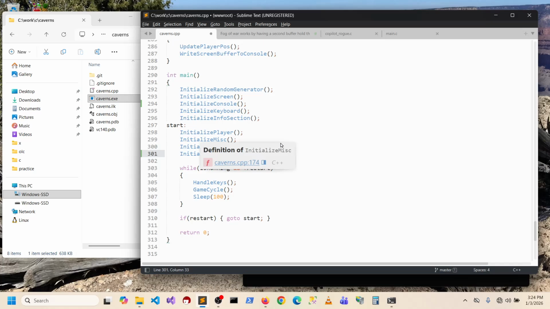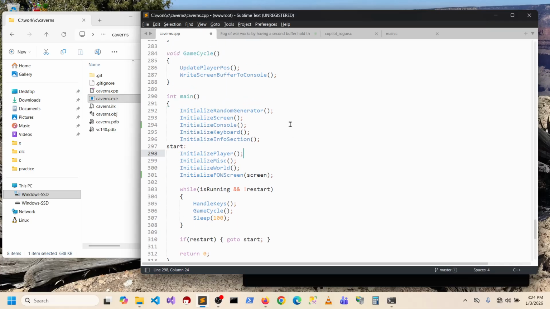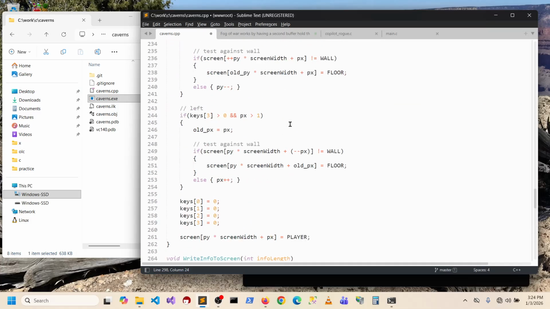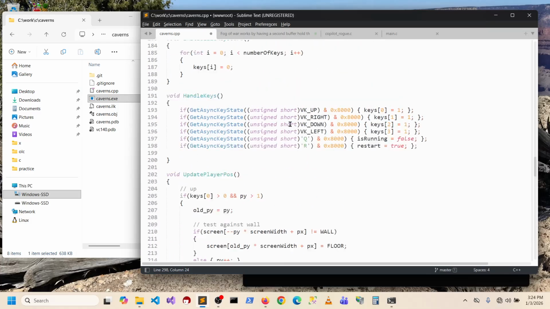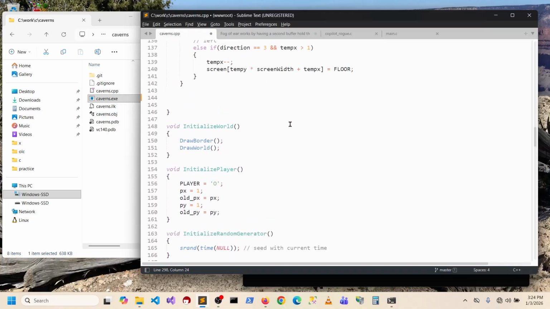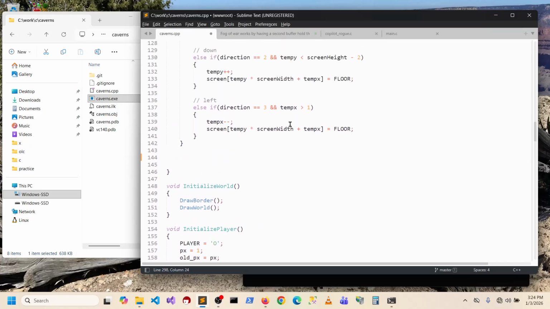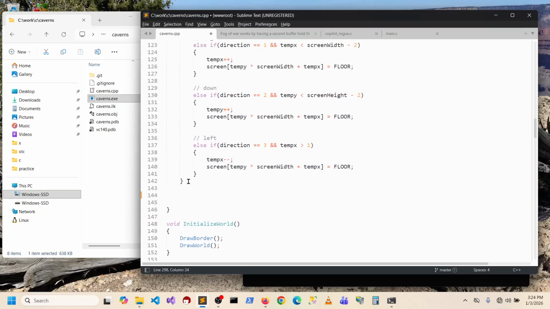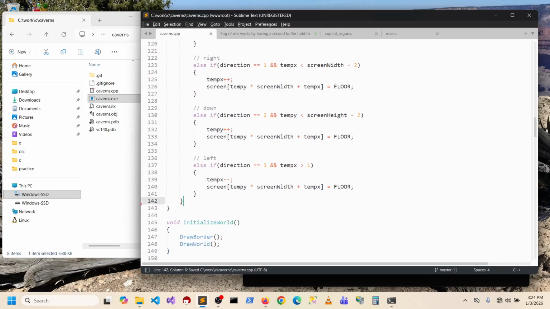Because really, initializing it just means copy the screen. Okay, where are we at now? So after we initialize the world, it's going to go do that. I don't like empty spaces in my code like that.